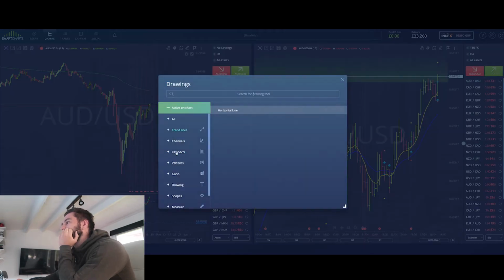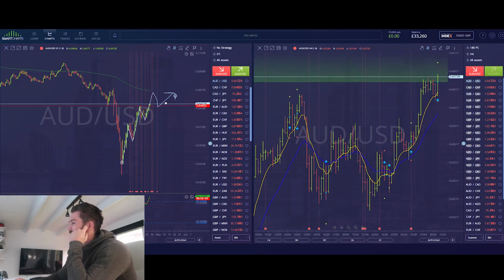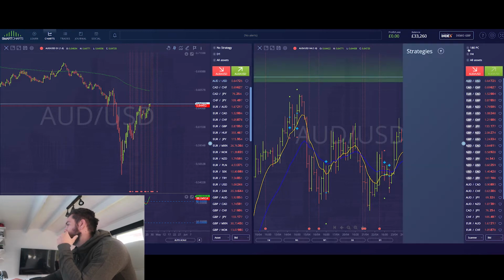So I'm predicting that, because you've got phase 1, phase 2, phase 1, phase 2, it's hit the line, it's just broken it, so it's either going to do this or it's going to hit there, or it's going to go in the opposite direction. So I'm going to wait on that one to see how it is. Let's make some notes and then move on. Alright, let's see what else we've got going.